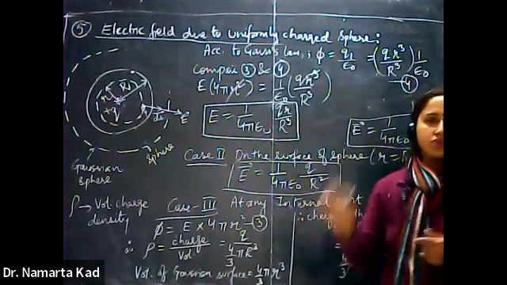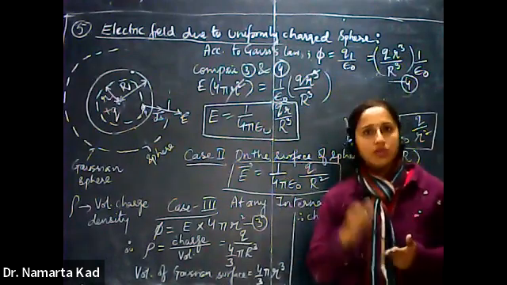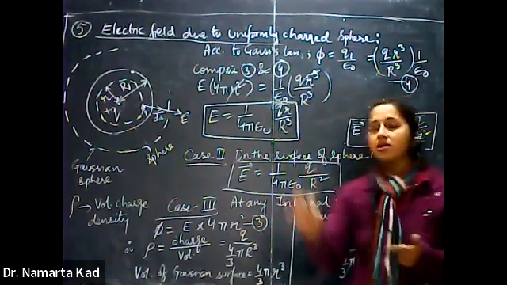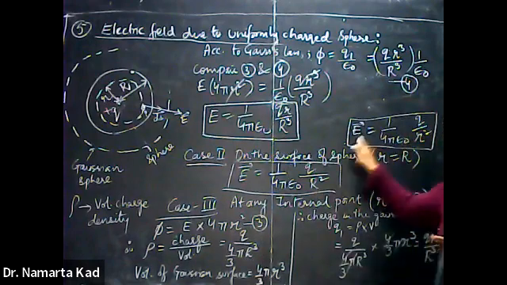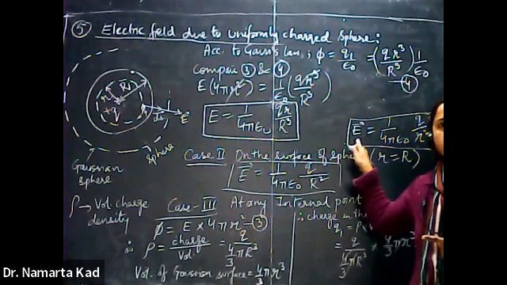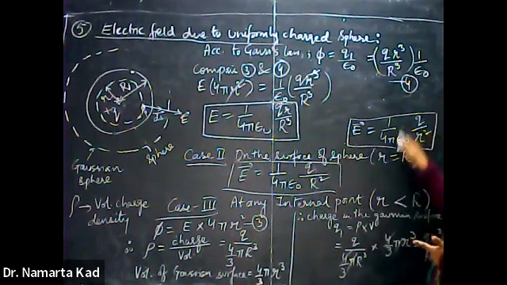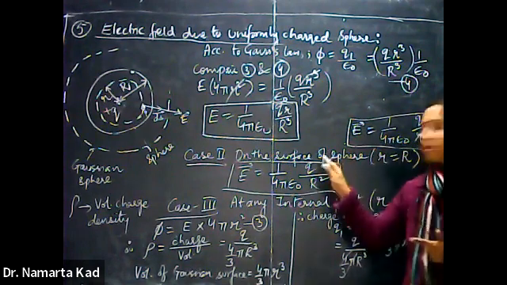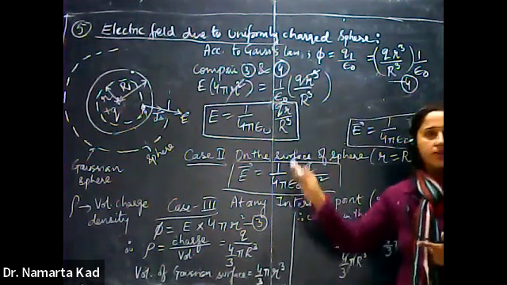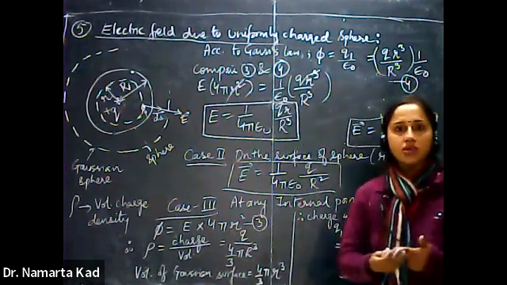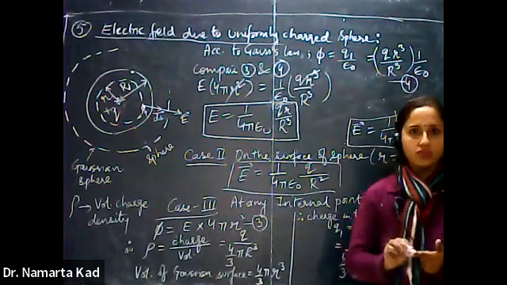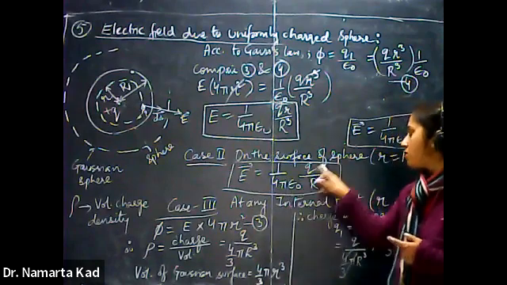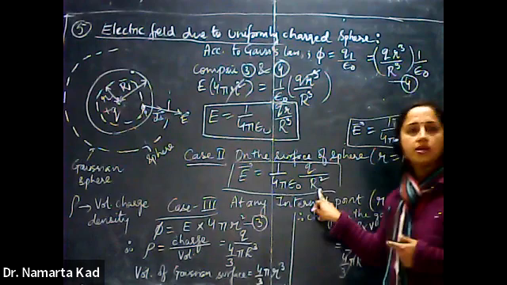So in this application, we have considered 3 cases. In the first case, we have taken any point that is outside the charged sphere. And for that case, the result comes out to be the same that we found in our first application, that is 1 by 4 pi epsilon naught Q by r square. So this is the formula for the electric field intensity for any point outside the sphere. In the second case, we considered the point on the surface of the sphere, and for that condition E comes out to be 1 by 4 pi epsilon naught Q by R square, and here R is the radius of the sphere.